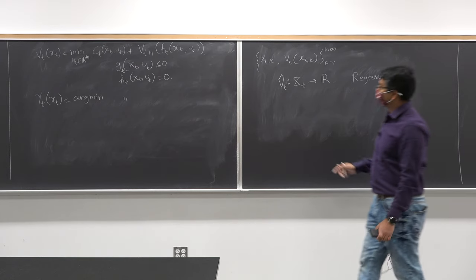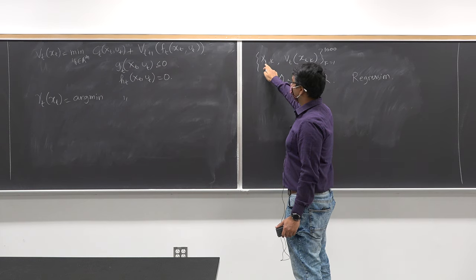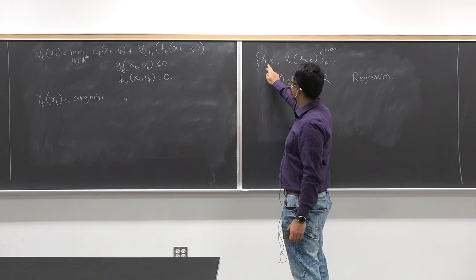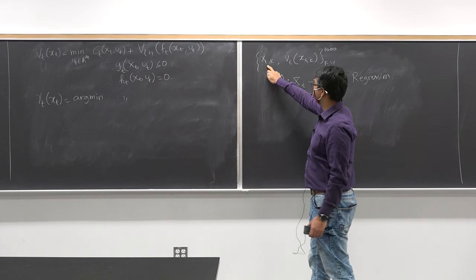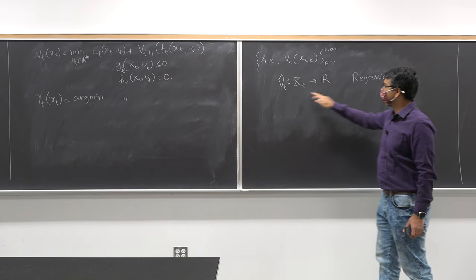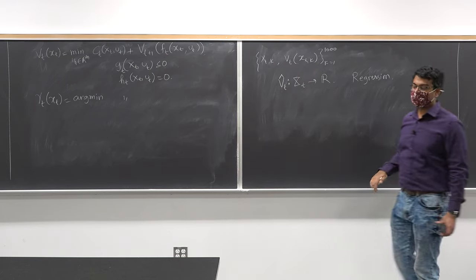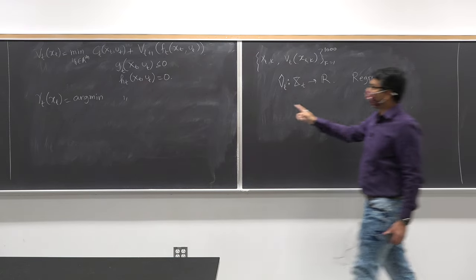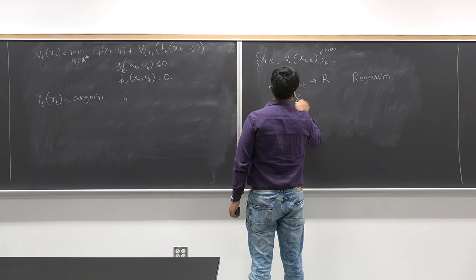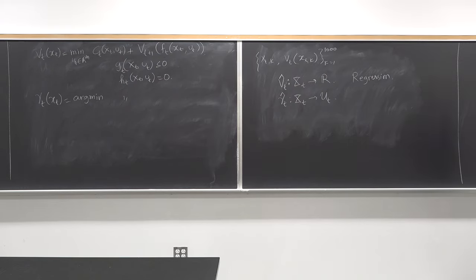Reinforcement learning literature. So we compute, for some states that I have picked within the state space, the value function, and then I use regression to come up with a function v hat t, which maps xt to R. And the same thing can be said for gamma hat t as well. Gamma hat t maps xt to the action set ut.